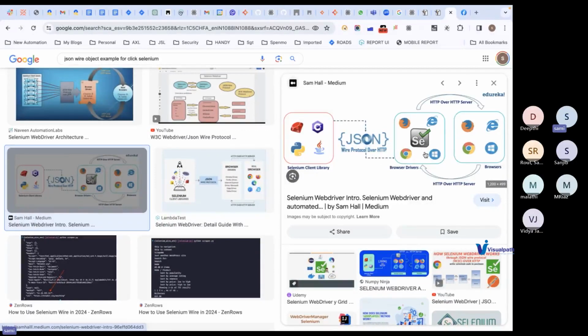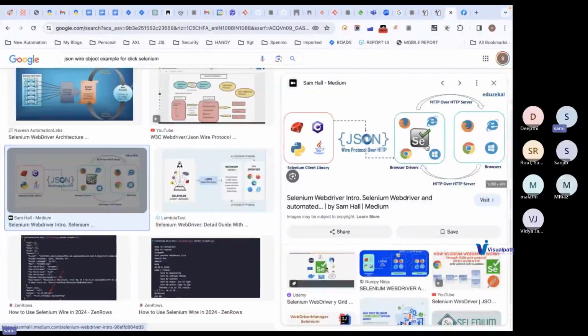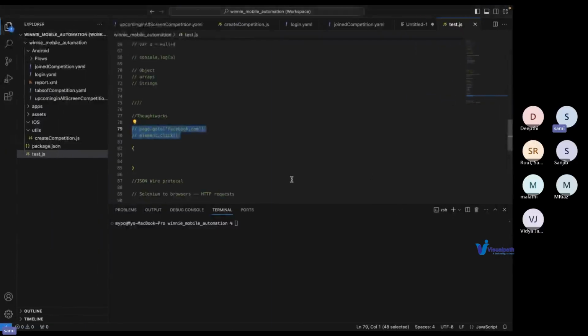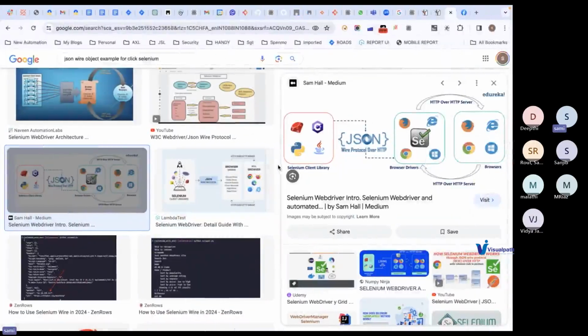So we communicate with the browser drivers. They send the code in the format of the JSON wire protocol. And then the HTTP request is sent from the browser driver to the browsers. And then finally we get the response back from these browsers through the browser drivers, and we get the output in our console. Something like that.